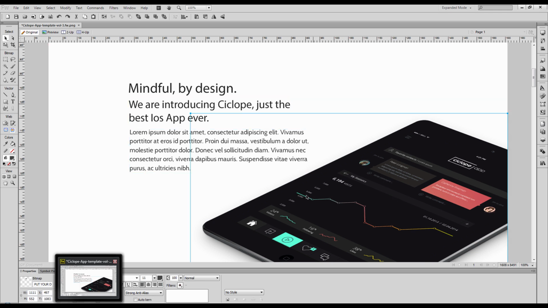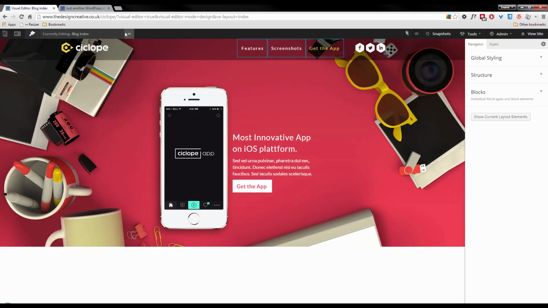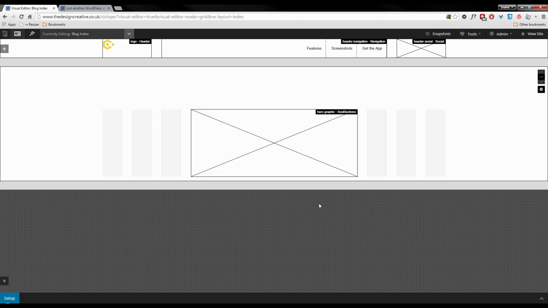I've saved this image as a GIF. You can save it as a PNG or a JPEG, but a GIF to me is probably the best way to save this, so it's not so much of a big file. And I've already uploaded it to WordPress, so let's go into our blog index, to Visual Editor, click onto the design mode, the grid mode I mean, I'm getting it all wrong now.